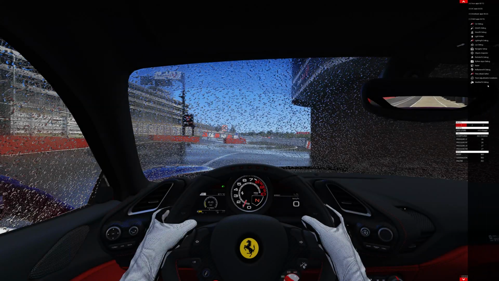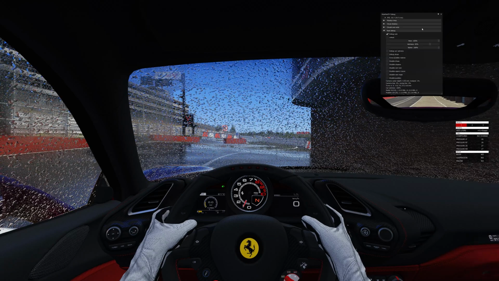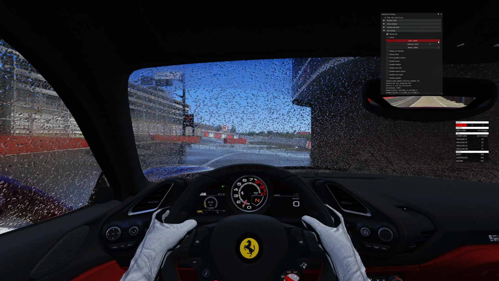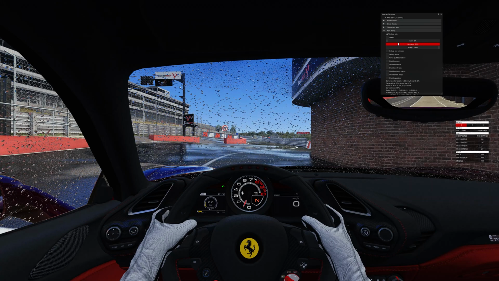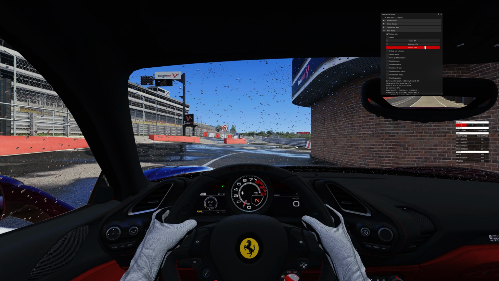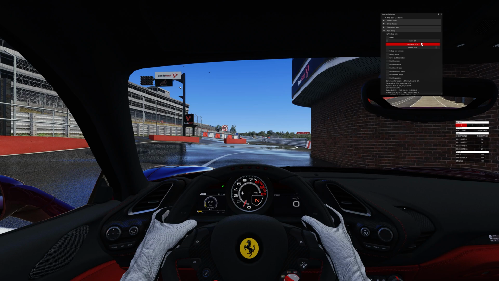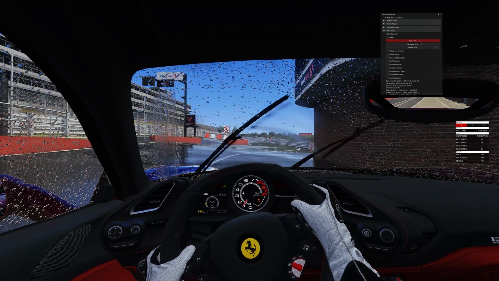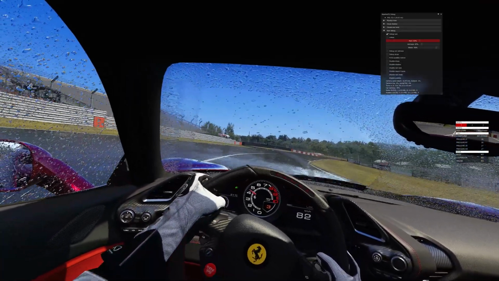So you head over to the UI, and under Patch Apps, you should see an application called RainFX Debug. Here it is. And there are a few parameters here, but the three main ones are these three right here. So if you pull this down, you can control the rain level, and then you can pull this down, and that controls the wetness of the track. And you can pull this down until your track is completely dry. Now, this is fantastic. I love this. Alright, so now what we need to do is turn these wipers on. Now what we're going to do is get this car to actually react to the weather situation that we are currently in right now.